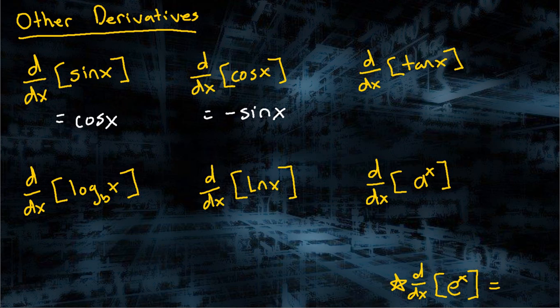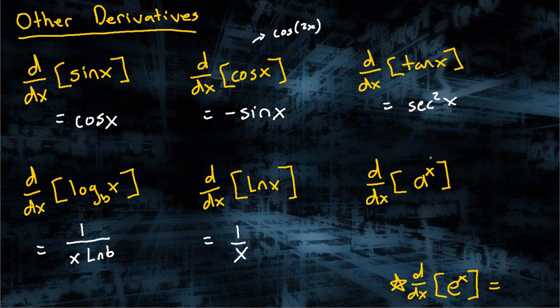If it were something else, say cosine of 2x, then it is not simply negative sine of 2x. There is more to it than that. The derivative of tangent is secant squared x. And again, notice just an x. Now, the derivative of log base b of x is a little bit more complicated, but it is 1 over x natural log of whatever that base was. We'll go over that in a moment. Derivative of natural log, that one's easy: 1 over x.